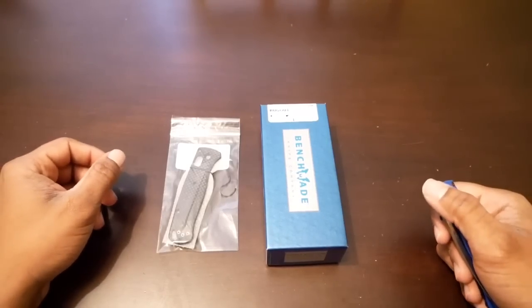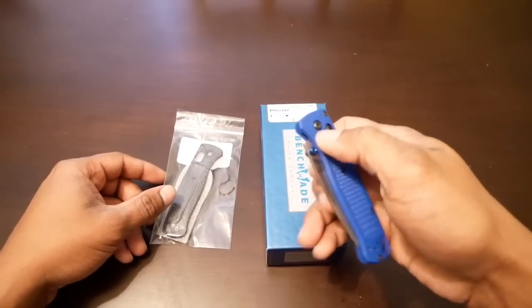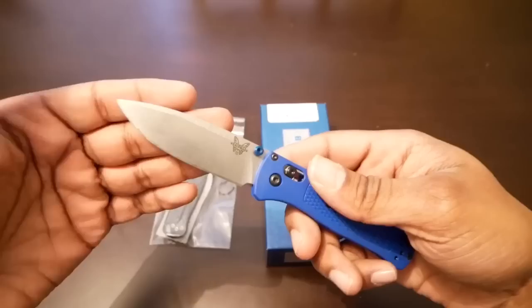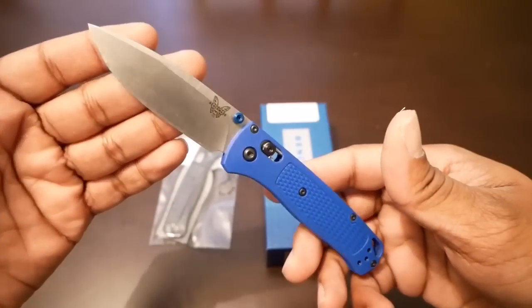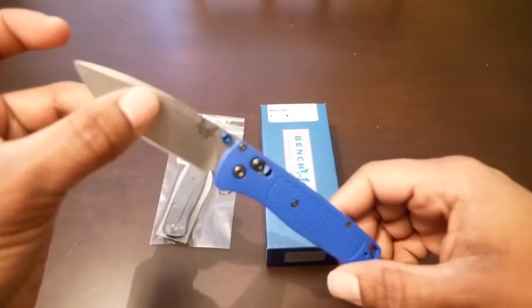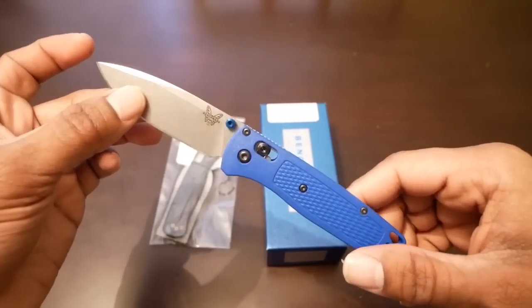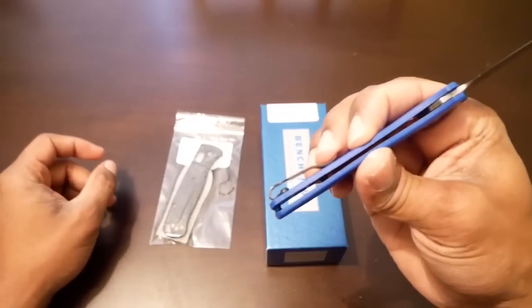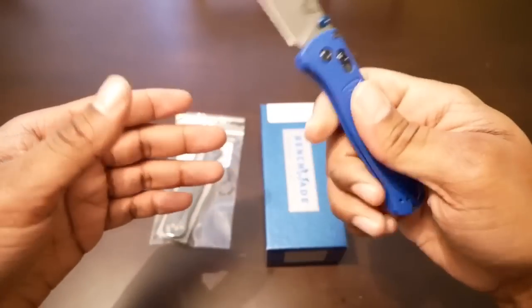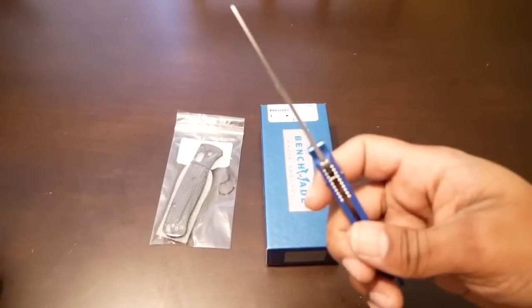Okay, the day has finally come. I wanted to pick up, I had this Benchmade Bugout, which you guys have seen 1,000 times. I carried it for about, I think, 2 weeks straight just to test it out and get a feel for it. But about a week into that, I realized that I like this knife a lot and I wanted a second one. And it wasn't because of the scales and what everybody seems to be concerned about, the knife falling apart. The knife has held up fine.